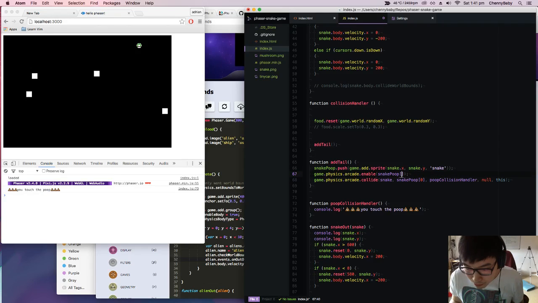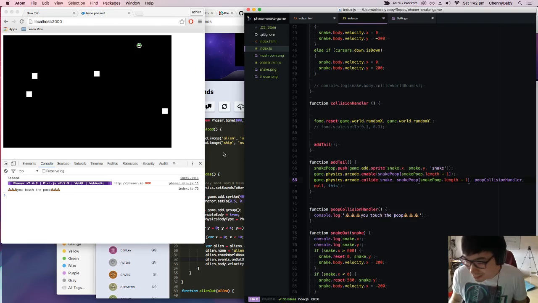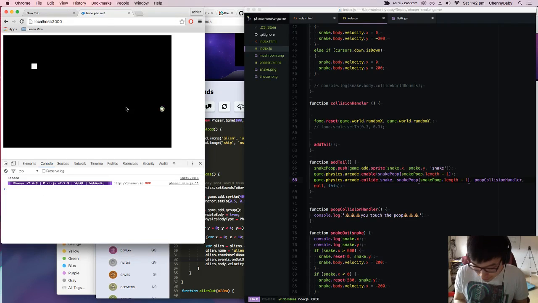So when it's 0, it's always just detecting the first one, whereas I actually want length minus 1, I think. Okay, let's try this again.